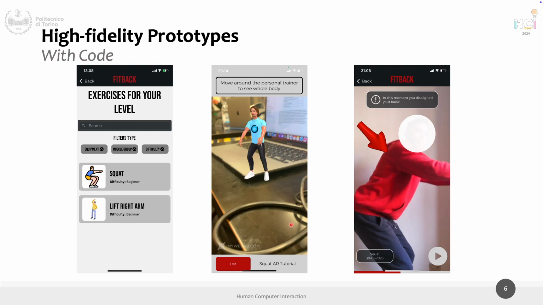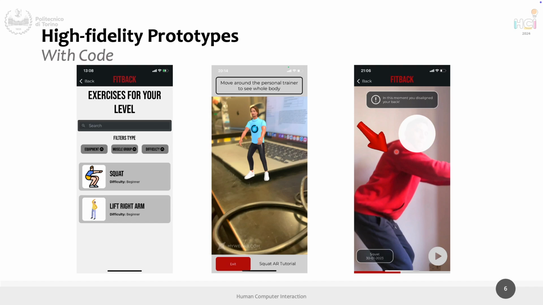And then after you've seen the tutorial, you have to do the exercise on your own. And the application tells you if it's correct or not, and where it is wrong, what you're doing wrong. It's your back that is wrong, it's your arm that is wrong, it's the position, something like that. So again, same question as last time. What is limited here? And what is not working? The detection of the exercise is not working.